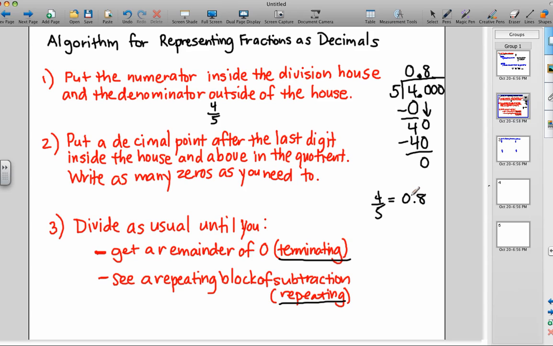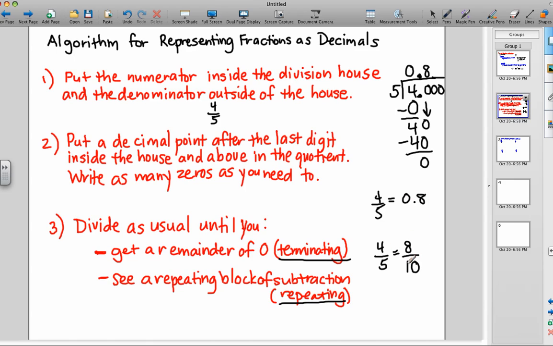The way that you can check to see if this is actually correct is take 4/5, and if you say they're equal, 0.8 as a decimal fraction is written as 8. What number do you see? 8. And its denominator is a 1 with how many zeros to the right of the decimal point? 1. So it's 8/10. So this is 8/10 right there.